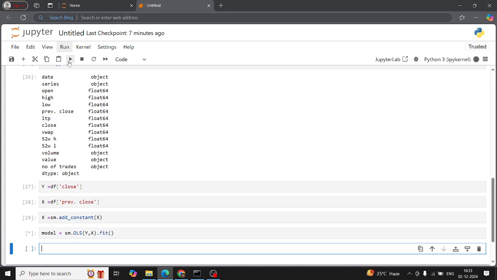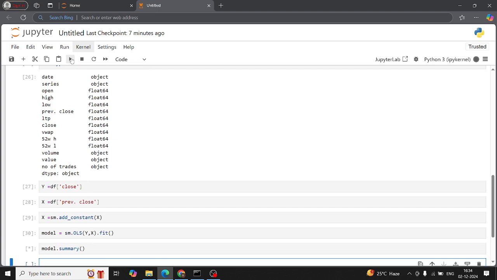Now run this code. I have successfully executed this code as well. Now further I need to see the summary, model dot summary, and click on execute.